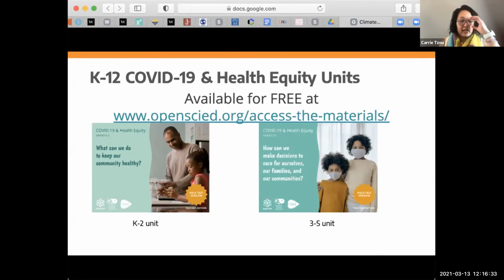I will say that this unit development happened last summer. And as you can imagine, and as it sounds like you all have been talking about, we know so much more now about COVID. There are vaccines now, there are variants now. So we are in the process right now of revising the units based both on a field test that happened in the fall, but also new information about vaccines. The version that you'll see on the website is the old version, and we're hoping to release the new versions in early April. Just so you have a timing of what's there.